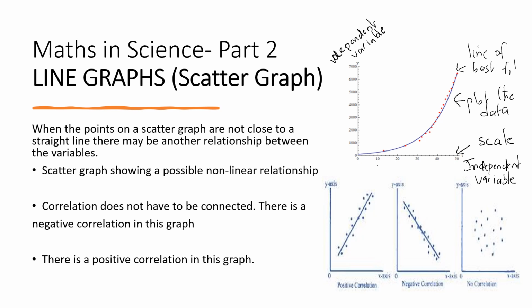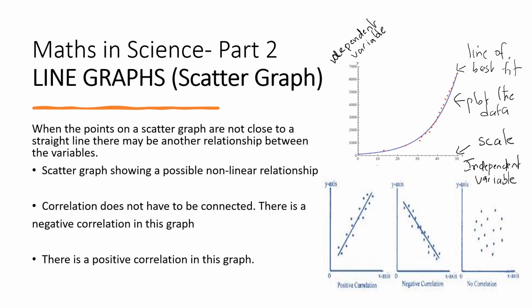Now, you will see on purpose I've given you an example where the line of best fit is a curve, which, like I said, doesn't necessarily have to be a straight line. So what you need to do is follow the points and see if it's a curve, which it will be 99% of the time in biology and in chemistry. However, in physics, you do get directly proportional data. So do have a look at that. And if it's a straight line, then there's a positive correlation as well.